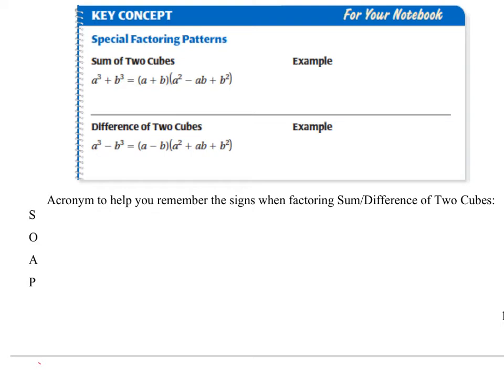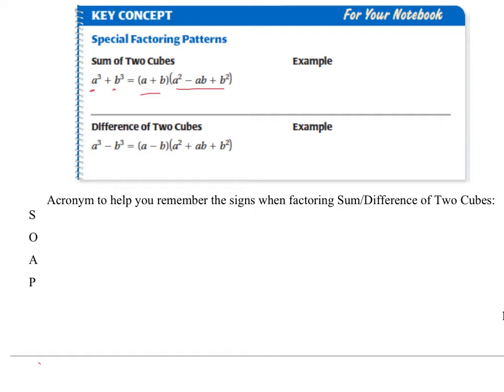So with the sum of 2 cubes, the pattern is this. You have an a value that's being cubed. You're adding to it a b value that's being cubed. And it will factor into the product of a binomial times a trinomial. In the binomial, you have a, same sign as the original b. Then you square the a value for the first term in the trinomial. You do the opposite sign as the original. You find the product of a and b. And then this final sign is always positive, no matter if it started out as the sum of cubes or difference of cubes. And you find b squared.